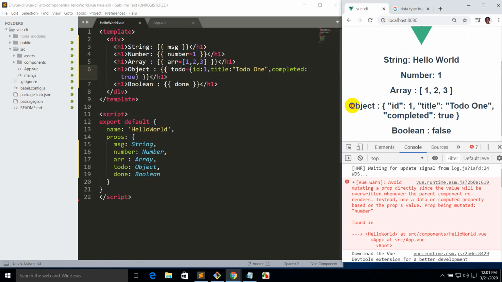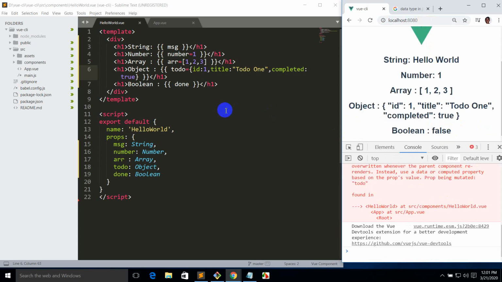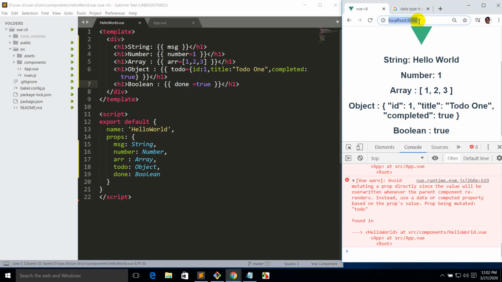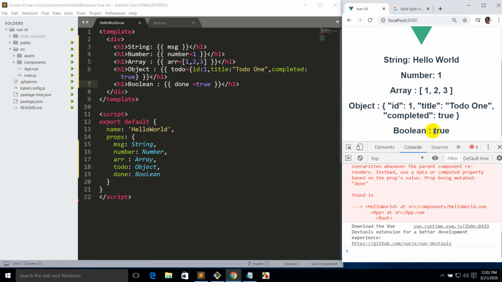Okay, and the object displays as an object reference, and the boolean with the default false. So we add boolean, and when I refresh again, this is the drill values.